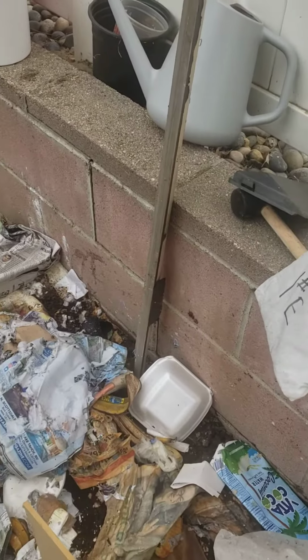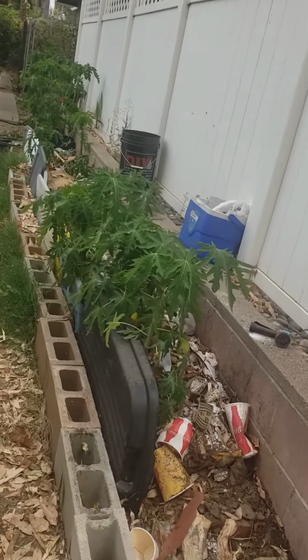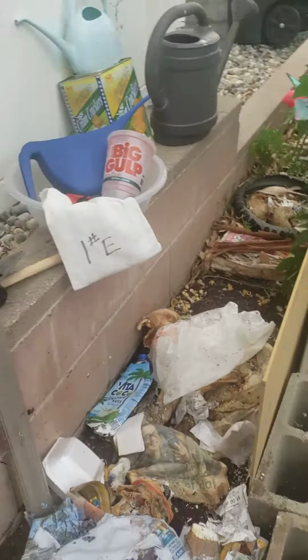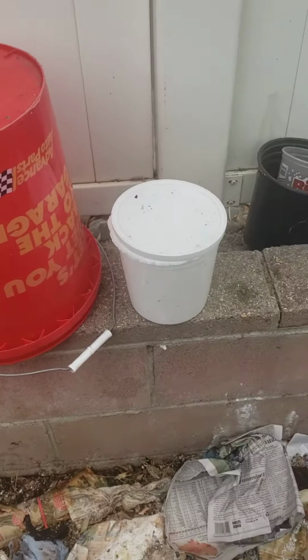And you put close to the wall. Close to the wall. Yeah, all the food scraps, everything. And make sure you don't water them too much. Once a week, it's enough.